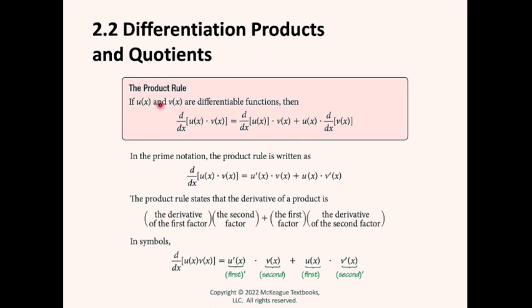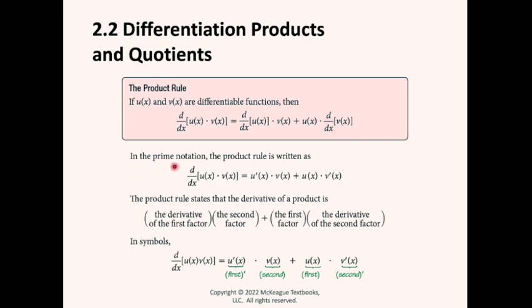If we have a function u of x and we have a function v of x, and they're both differentiable, then we can say that the derivative of u times v is the derivative of u times the function v of x plus the function u of x times the derivative of v of x.